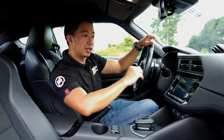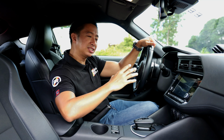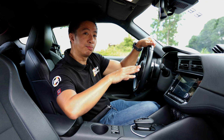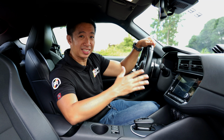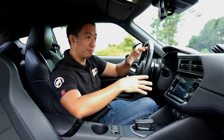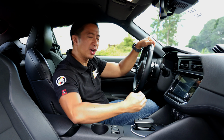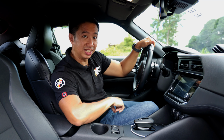Now, my third and final issue with this infotainment system is the sound quality that's coming out from the Bose speaker setup. So yes, I know we have a Bose sound system here, but it's not really the best sounding in terms of audio quality. I mean, I've tested cars with a Bose speaker setup that sound much better than the one that we have here. So yes, even if these are Bose, I would definitely go to the aftermarket and do an aftermarket speaker upgrade to make the sound quality of these speakers sound much better. And that, my friends, is one of the first upgrades I'm gonna do if ever I own a Nissan Z.